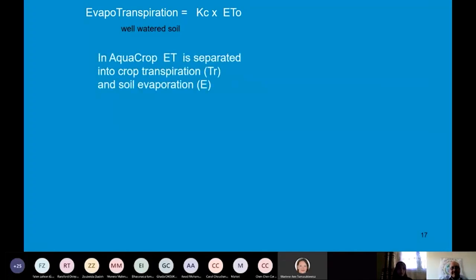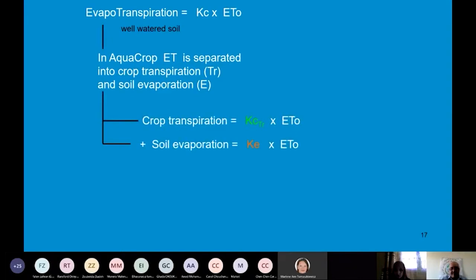In AquaCrop, ET is separated into crop transpiration, Tr, and soil evaporation. So we separate transpiration from evaporation. Crop transpiration is calculated using the crop transpiration coefficient times ET naught, and soil evaporation is calculated from the soil water evaporation coefficient times ET naught.